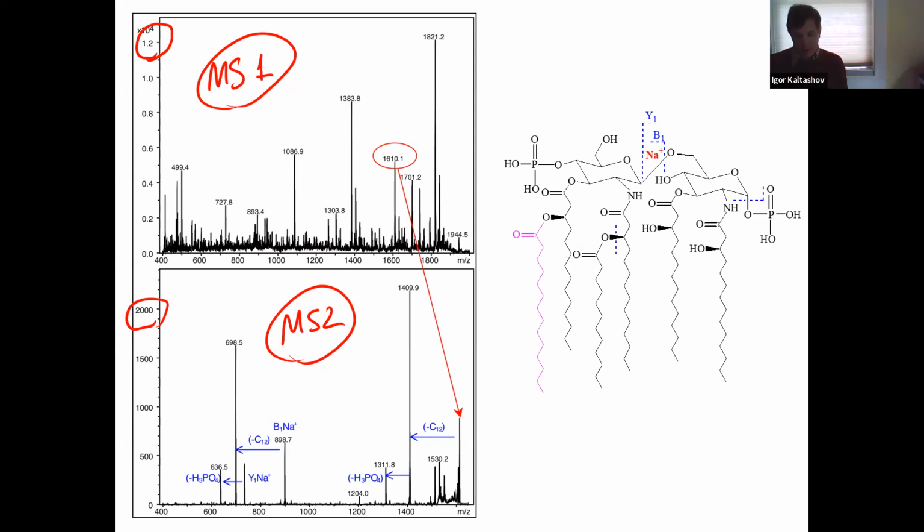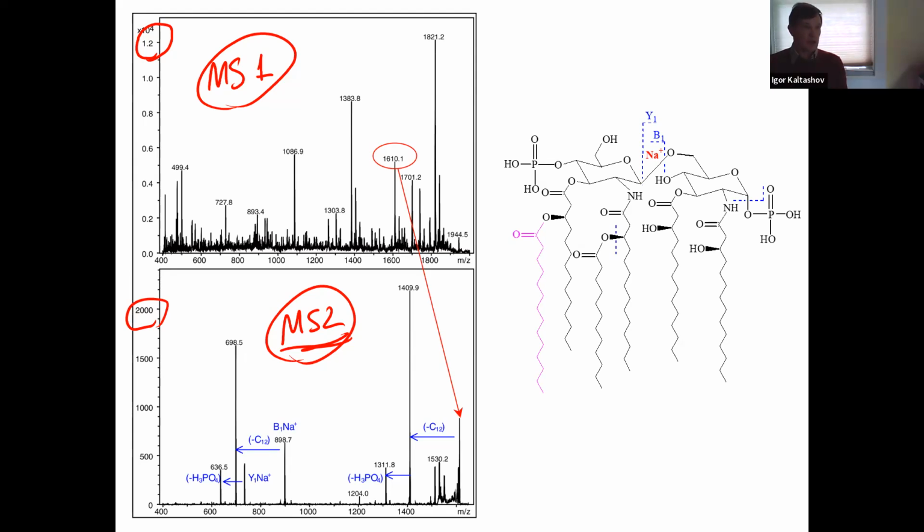But let me ask you this question. Which spectrum looks more aesthetically pleasing? Which looks cleaner? The second one? It's undeniably this one, right? So we lost 1 order of magnitude in terms of ionic intensity, but the signal to noise, and I think this is what determines the appeal of this spectrum, the signal to noise is much better.